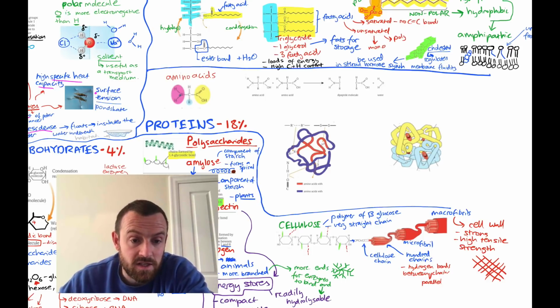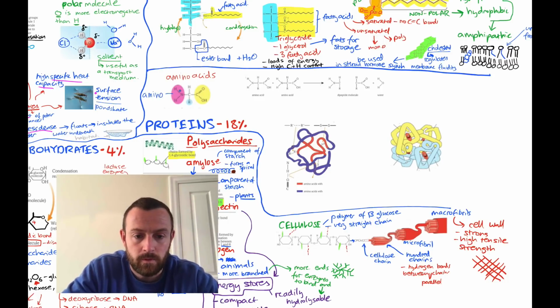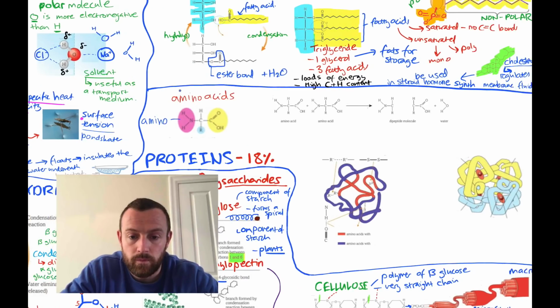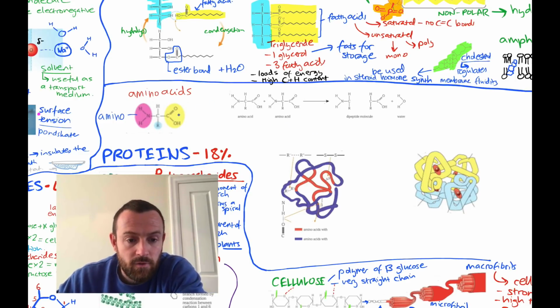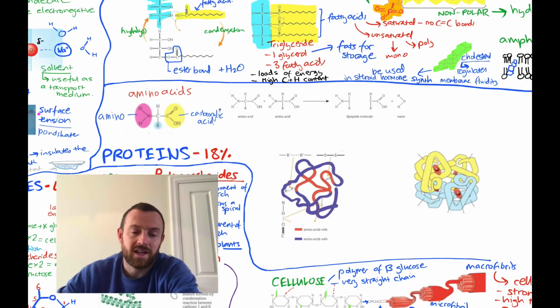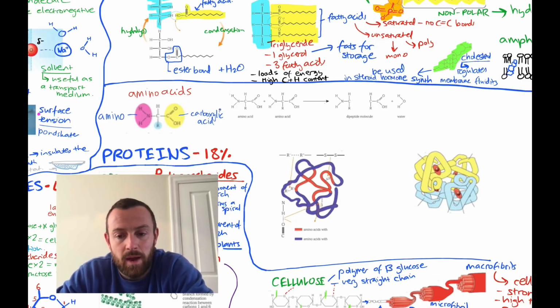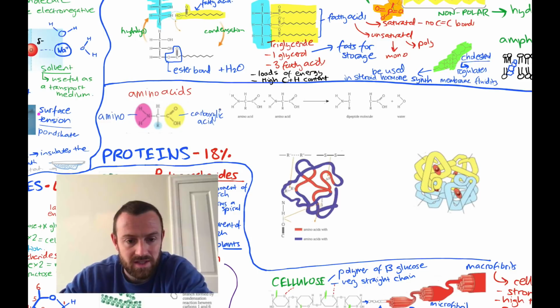And they're called amino acids because they've got two functional groups on them. We've got the amino group here, which is this NH2 group. Let's zoom in a little, actually. That's better. We've got the NH2 group, which is the amino group, and they've got this carboxylic acid group here. So they can act as both an acid and a base. So proteins have a buffering ability.